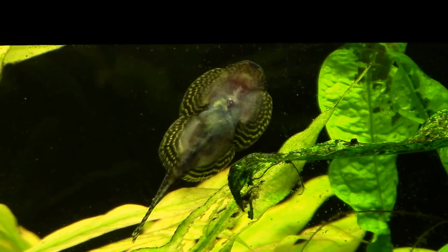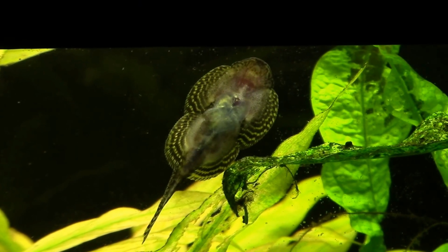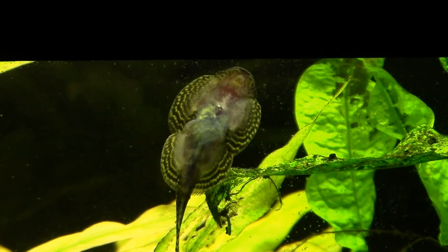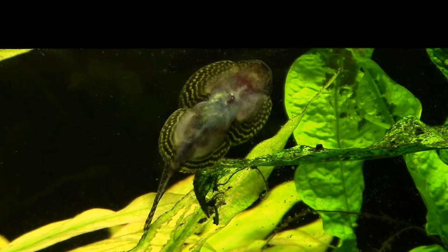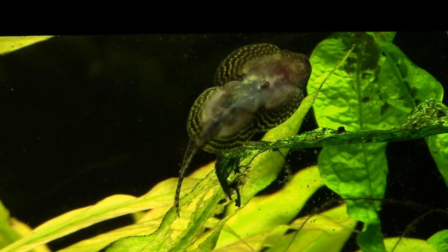So that's probably about all he's going to do. That ought to give you a good enough look at him by now. Get a good idea of what his underside looks like anyway. Really neat. You can see his heart beating, and you can see all the little organs in there. And of course you can see how the body almost looks like it's an articulated body right there in the middle. Really cool little fish though.